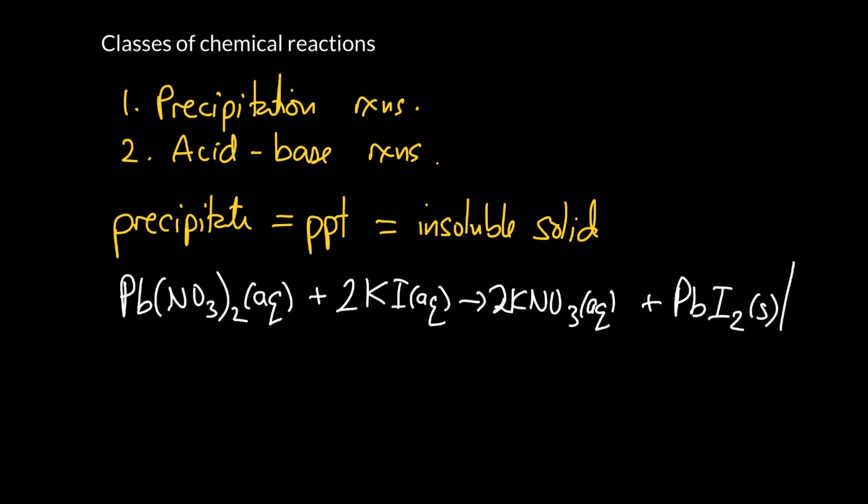And it is pretty common to write a down arrow next to it because when you mix these together, it forms that insoluble solid, and that solid in, say, a test tube will sink to the bottom of the test tube. And I've got a short little video here just to show you in the top right-hand corner, okay?